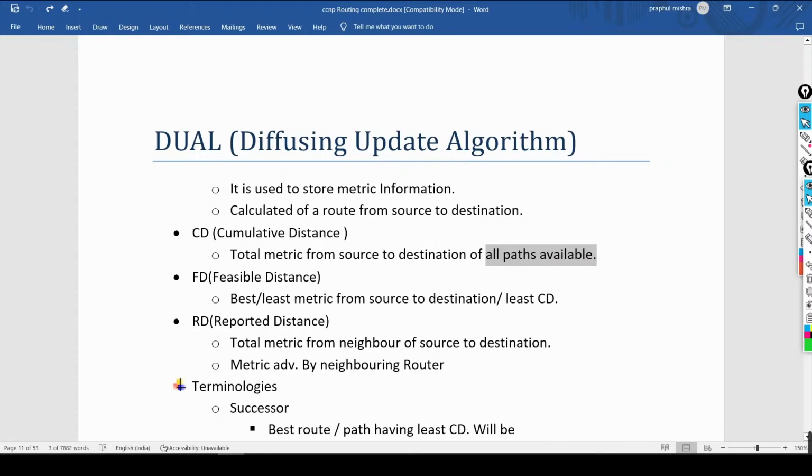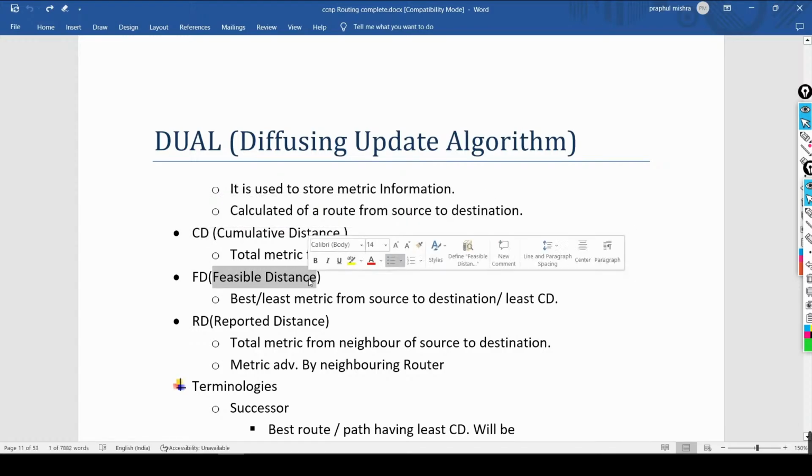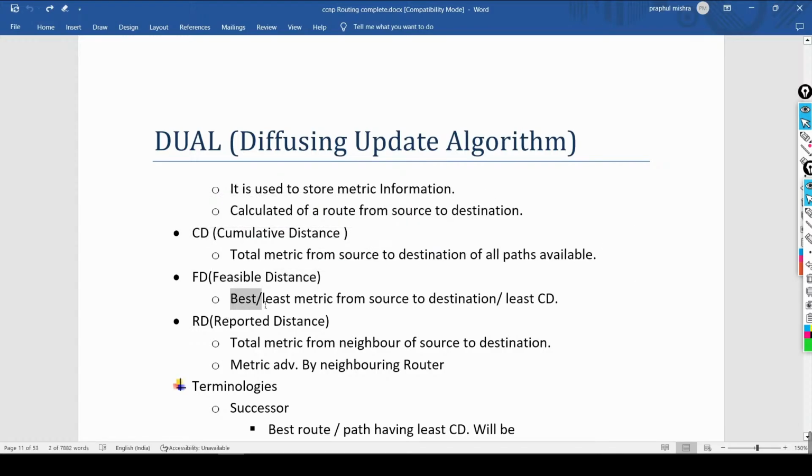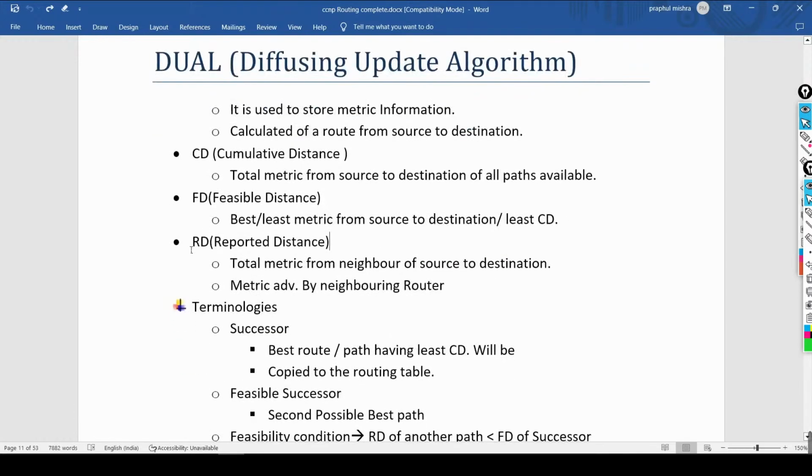That will be your CD. FD is feasible distance. Feasible distance is best, you can say the least or best metric from source to destination. Fine. RD means reported distance. This is the total distance from a neighbor to destination, or we can say the metric advertised by the neighboring router.